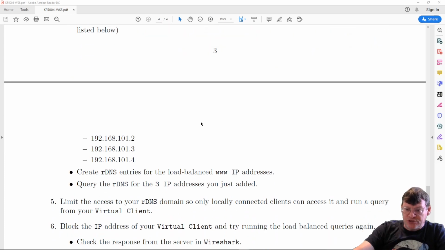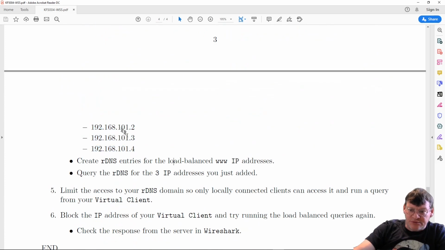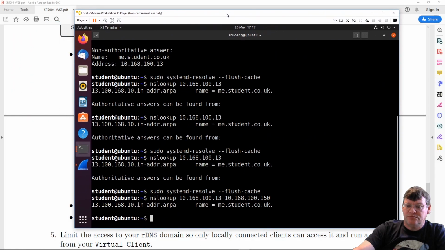10.168.100.13. So we'll put some in. Actually, no, we won't. We'll do it in a slightly clever way. What we'll do is put these into our subnet, so I'll change the 192 into 10s. So these three IP addresses, put these into the local zone, and then we can actually address them. So let's do that now.